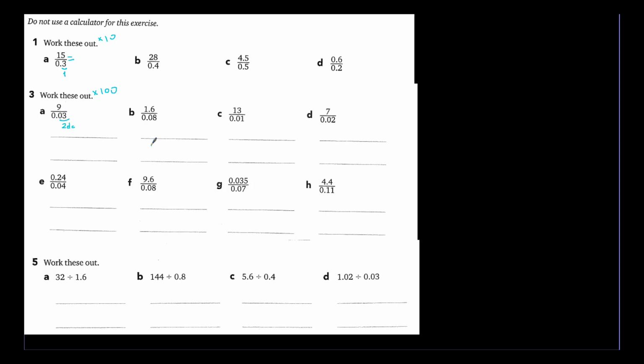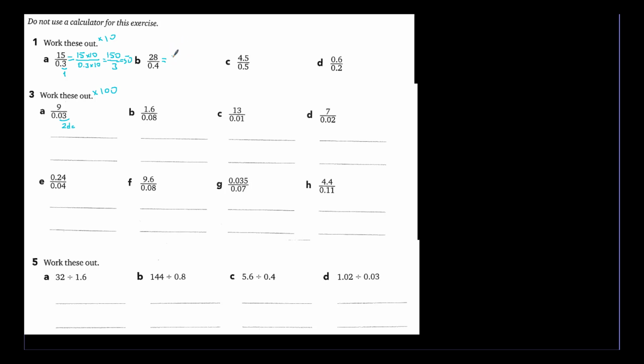With respect to that, if we solve the first question, this is going to be equal to 15 times 10 divided by 0.3 times 10, which is equal to 150 over 3, because you are going to move 1 unit right. And 150 divided by 3, the answer is going to be equal to 50. So you are going to write the answer 150 over 3. The answer is going to be equal to 50. This is the solution of the question.